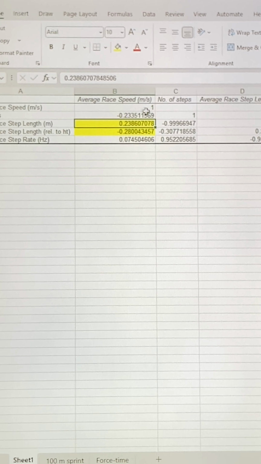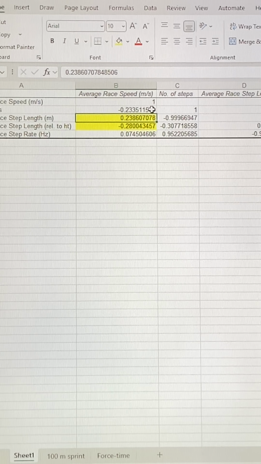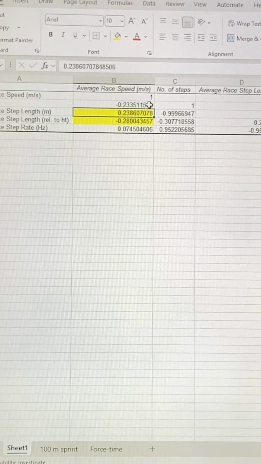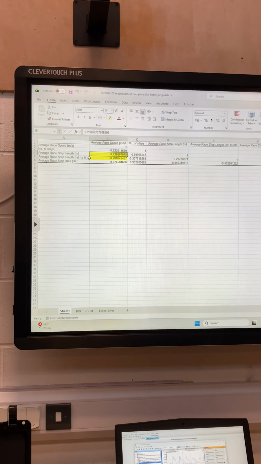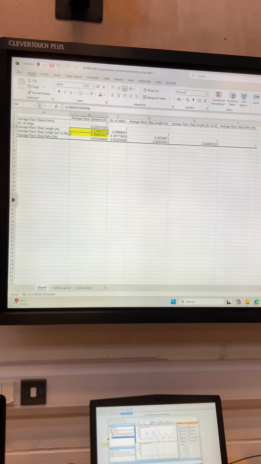And then the second one is that one there, 0.238, just slightly higher than 0.233. So you'd be saying the two variables with the highest correlation are average race step length and average race step length relative to height. Those would be your two variables that correlate with race speed. Okay?